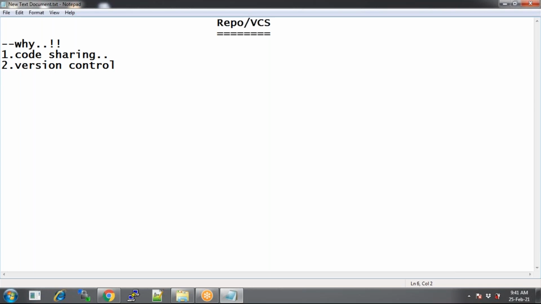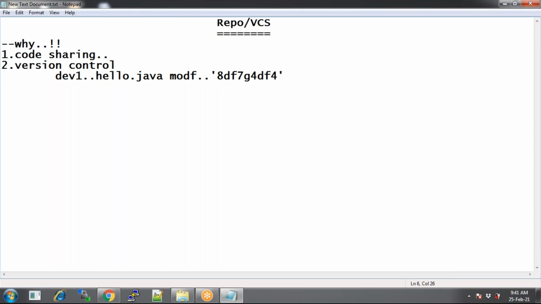For example, developer 1 modifies a file and saves some changes. Whenever developer 1 does changes to the file, a unique version is created, something like random numbers. That is what we call the version number.